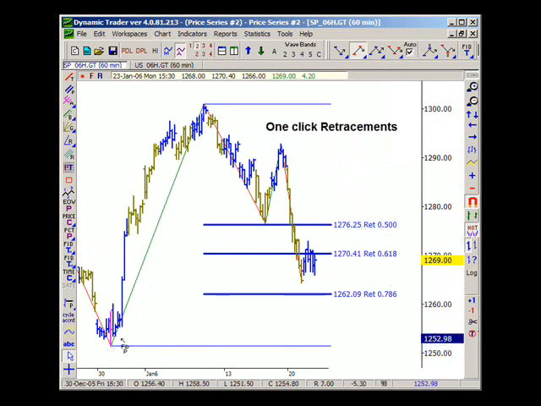Now, the reason it doesn't have to be exactly on the bar is we have a swing file that's shown, and we have the program on what's called hot pivots. So whenever you're doing any of your time and price work, you don't have to hit the bar exactly in order to do the retracements or projections or alternate price or time projections, whichever. You can see we did it in one click, and they're all on the screen with all the proper information. As far as doing alternate price projections, it's the same thing.